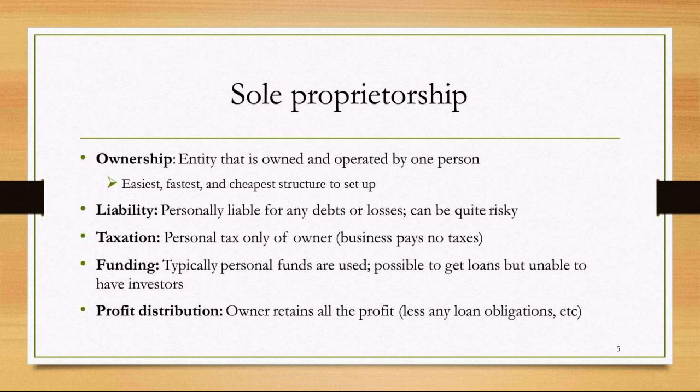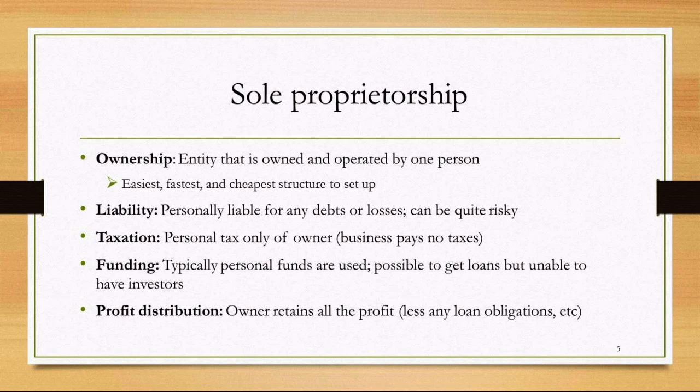Taxation, you have your personal tax only as an owner. There are no separate business taxes to pay. Funding, so this is a sole proprietorship, so funding here is fairly limited. Most folks use personal funds or funds that they'll borrow from friends or family. This may not be an entity that achieves any significant scale. It's possible to get commercial loans for a sole proprietorship, but it's fairly difficult, and you are unable to get investors or have an IPO, which is a public sale of stock, within a sole proprietorship model. So this is fairly limiting.